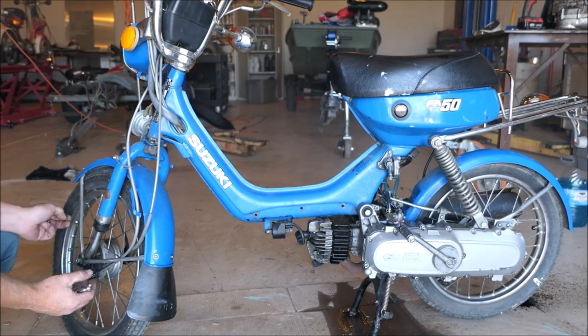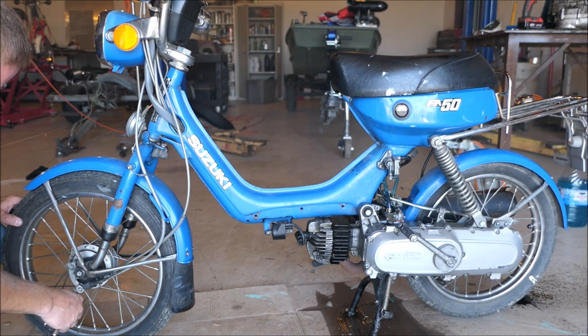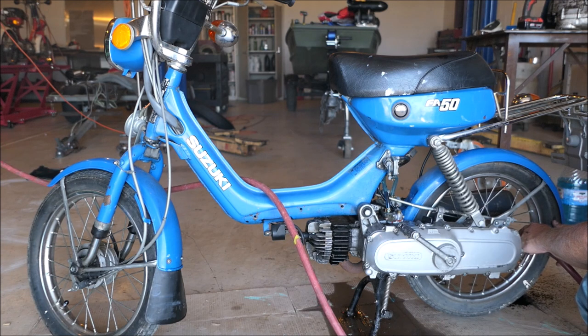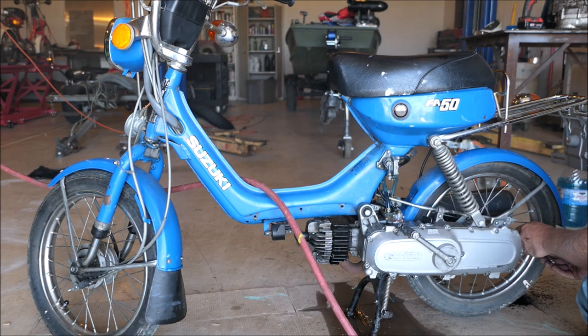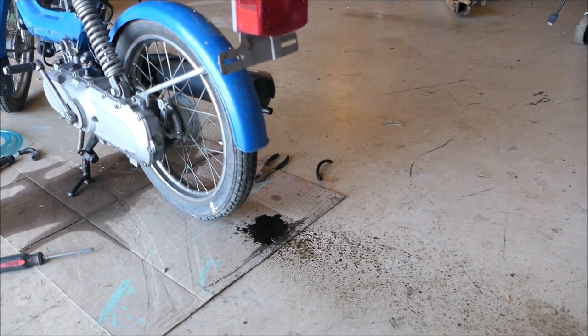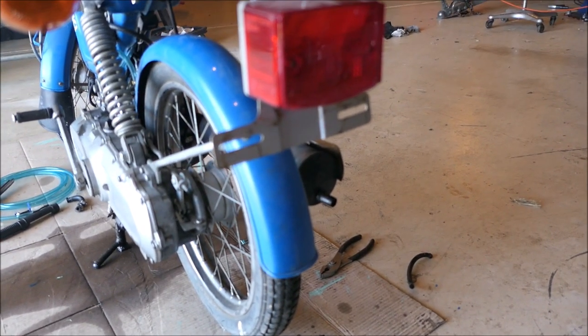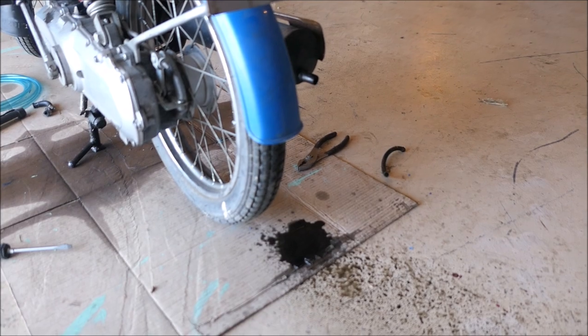She's a smoker and she's four-stroking right now, but that'll fix itself too, I hope. We've got a runner. She's not perfect but she's running, so we need to yard ride this thing. Back here at the rear quadrant of the motor, you can see she's been getting oil — a lot of it puking right out of the muffler. I think that'll all clear up after a little while.